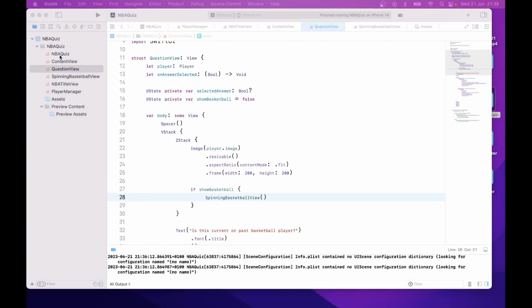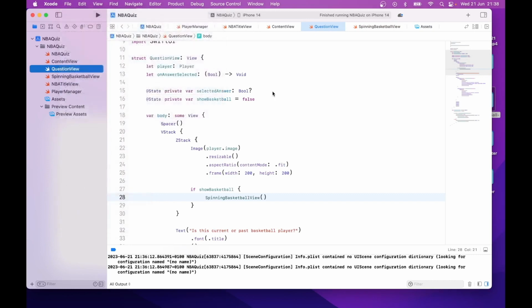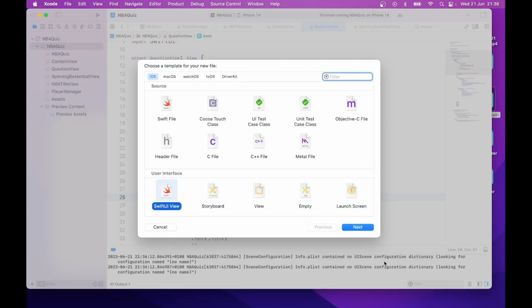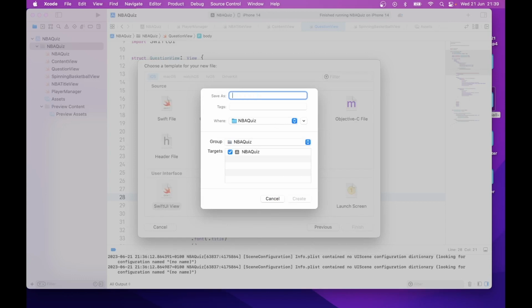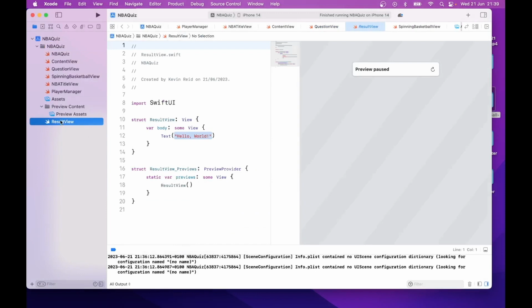So to create the results view, you can either click on File, as we normally do, click on New, and then New File, or you can use the shortcut keys if you want to. So what you'd do, you'd press down the CMD key, the control key, and then you click on New File, and then just give the file a name. This time we're selecting another SwiftUI file, and then name this file ResultsView. Let me just bring it in here.